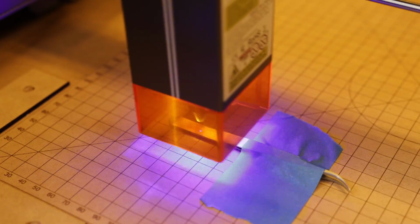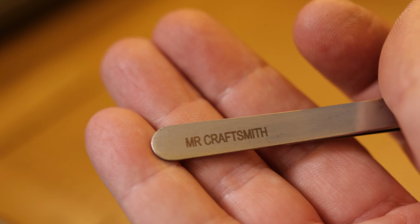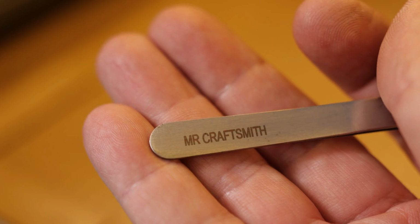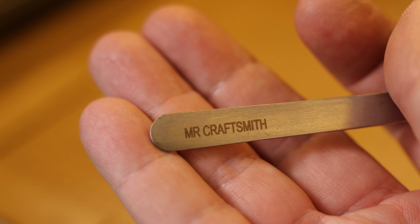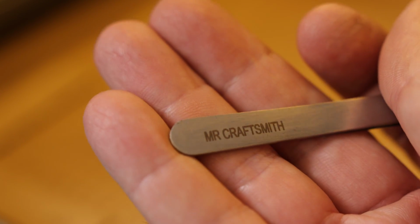Now, I hadn't really bothered too much with stainless steel previously, but I figured I'd give it a run on the Ace Pro V2. And yep, it certainly does mark the stainless steel. It's not engraved or etched, as in there's no material removed, but you'd need a fibre laser if you wanted to do that sort of thing. But it does seem like a pretty permanent mark on the stainless steel, so that's got me thinking about a few products I may consider for future offerings with my side hustle.